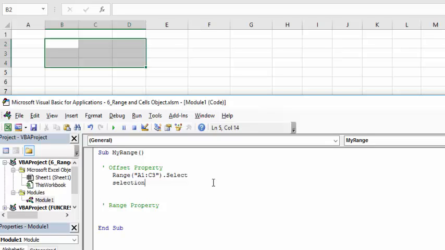See, what offset will do, it will relocate your cell position. So offset. You must enter your code in small letters to check your code again and again. I'm not using any caps or shift key while writing my code. So selection dot offset, then 1 comma 1, then close parentheses.